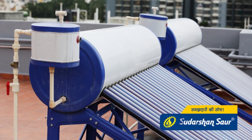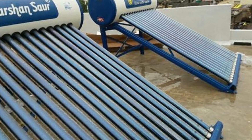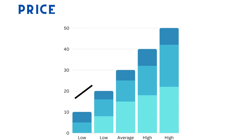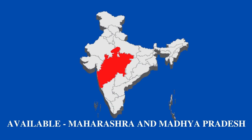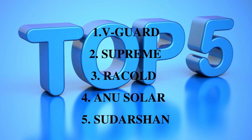On fifth position we have Sudarshan. It is a brand that matches its quality to Supreme solar water heaters, with similar tubular model quality, and its glass-line coating is well known and in demand. Their products range from low to average price — they are not on the expensive side. Sudarshan solar water heaters are available mainly in developed cities, primarily in Maharashtra and Madhya Pradesh. Their service is great in Maharashtra, as that is their manufacturing unit, and good in other cities.